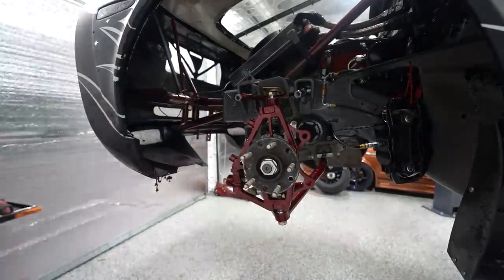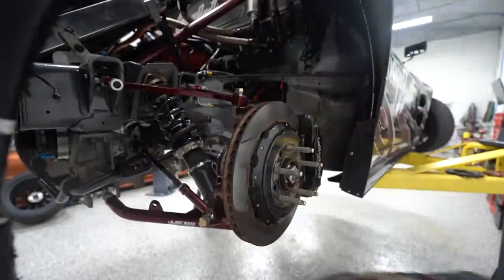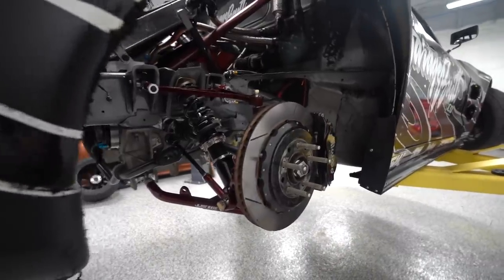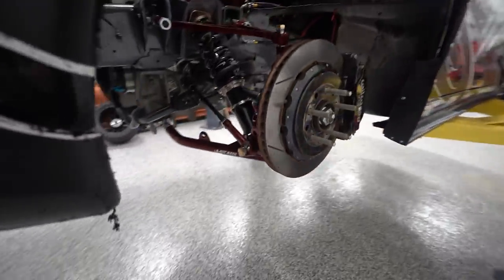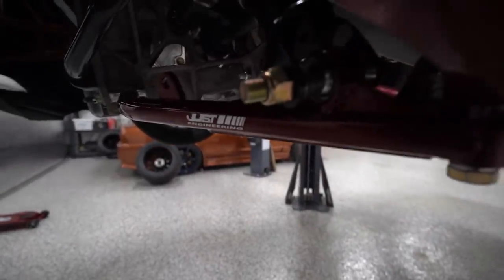We've done our homework to make sure it's going to work before putting in the physical work of tightening everything down. I got the suspension alignment close before putting the wheel on since it's easier to do now than later. Then we put the brakes back on and the suspension on this side is complete. It looks pretty snazzy in there — matches the cage nicely, same as the front suspension.